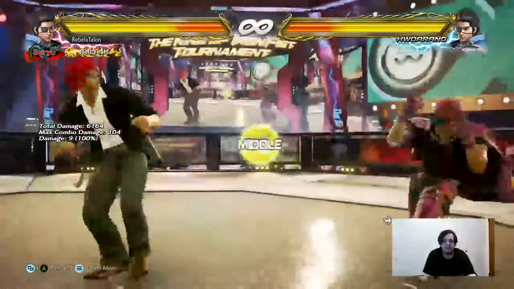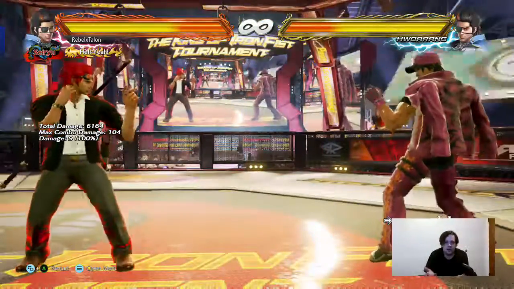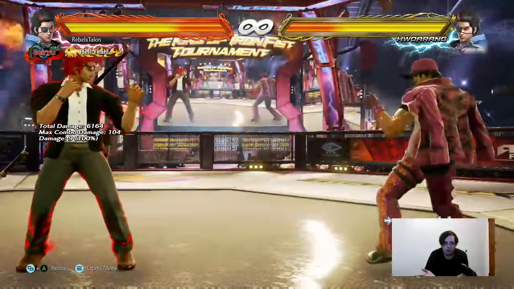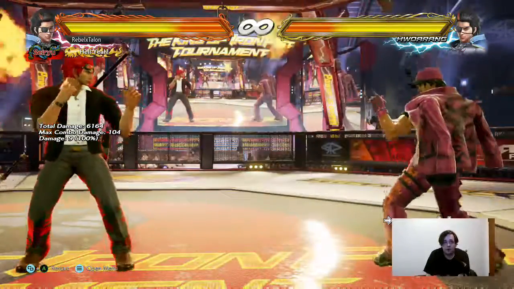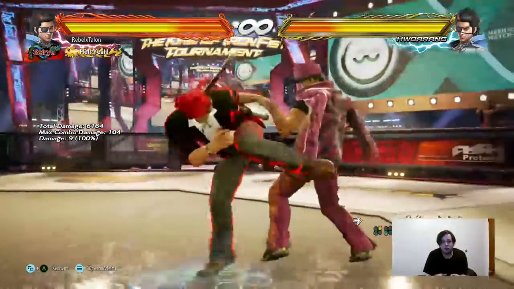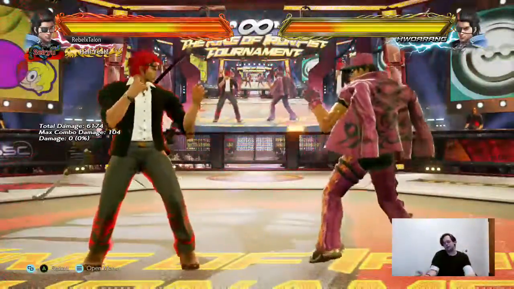is -7 on block, but look at that. Look at that pushback. What does it matter? There's so much pushback. Nobody can punish that unless you're up against the wall. Oh, and it's a mid, which makes it one of the better rage arts in the game. The only downfall is you can only do it from left flamingo, and then it's down 3 plus 4. That's the only downfall of it.